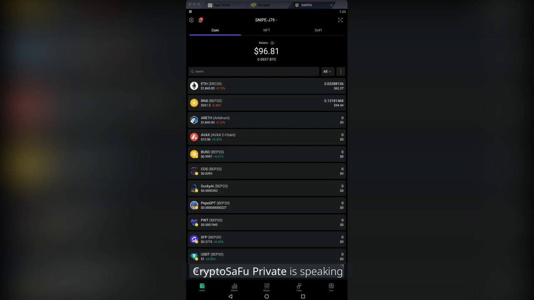We also have private key, and we have 12 or 24-word phrase. So on some wallets, you can see them asking you to input your 24-word phrase. So we have that as well. But commonly, what you are going to be saying is 12-word phrase. So you have to be very careful and be more concerned about security in crypto, which is much more important than any other thing. So give me a few seconds to switch the screen.